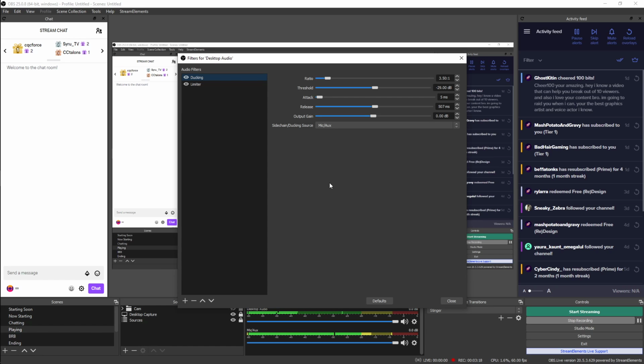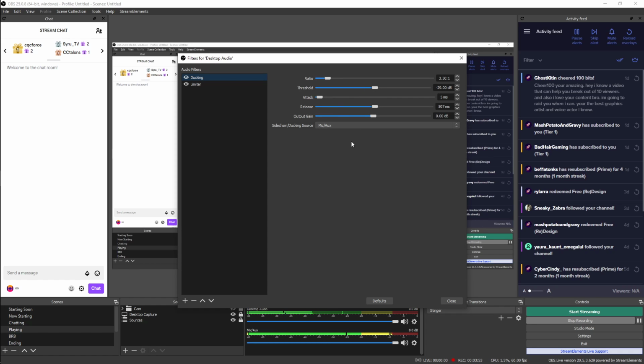It's known as sidechain or ducking source. I'm not sure in Streamlabs OBS if it shows the same thing, if it's called sidechaining or ducking. In OBS, it's both for some reason. But you want to choose the source in your OBS that you want to cause the lowering, the ducking, basically, or the sidechaining. In this case, it's usually your mic aux. Basically what it means is whenever that kicks in, your settings for the compressor will kick in. When it's not kicked in, the compressor doesn't kick in.